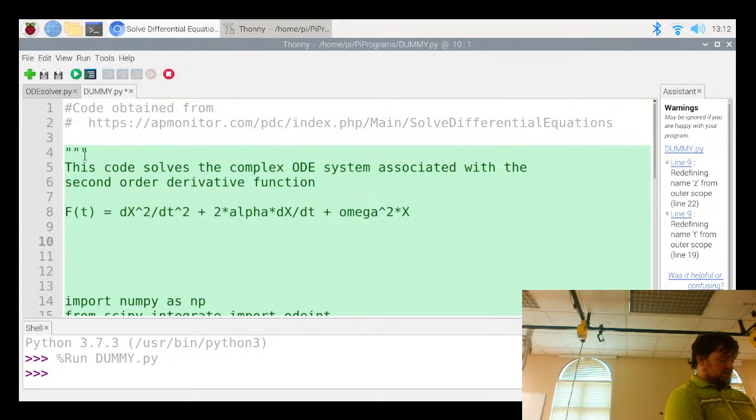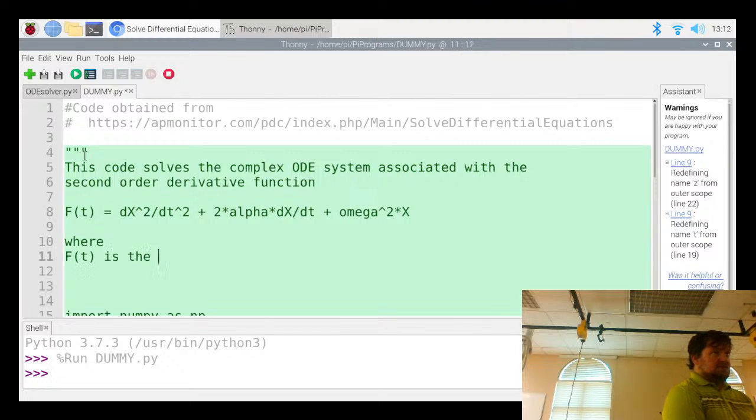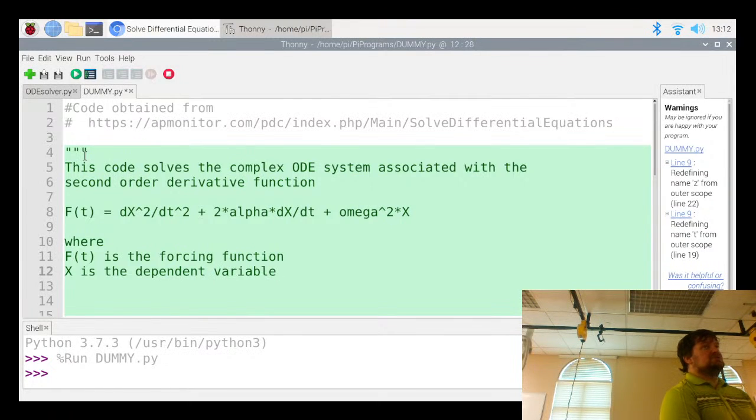Okay, we're here. F of t, forcing function. X is the independent variable. Nope, dependent variable. My bad. The forcing function is technically the independent variable.